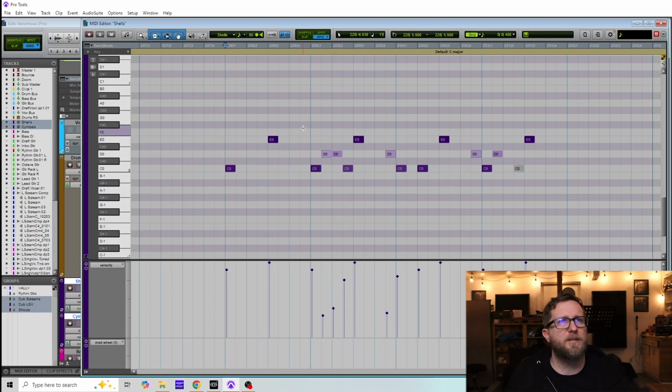Like the first two hits, here it goes. It's a very popular move. And then we can bring that in. Same thing. Let's move these over and bring this kick back in. And let's go ahead and add in some ghost notes here. Let's hear this.